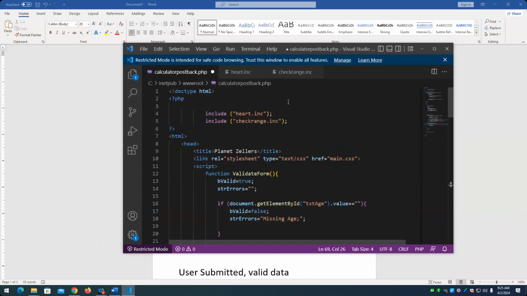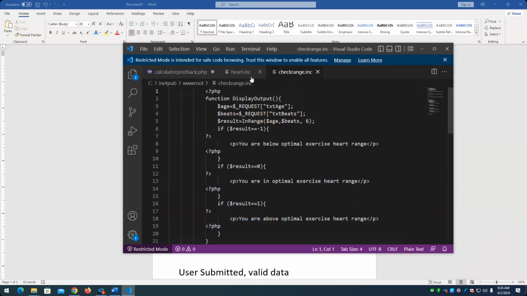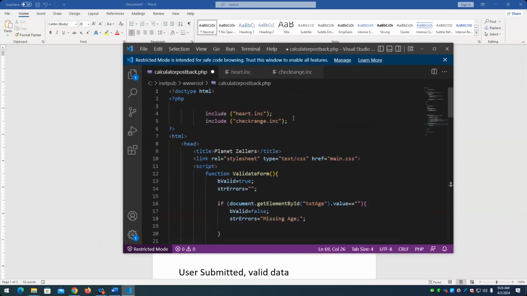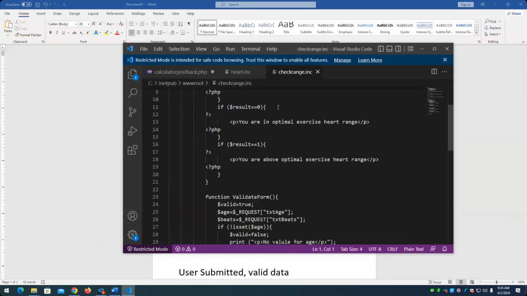Check range does not have any code that we're going to share between pages. I guess we are in this case because we have a non-postback and postback, but in an actual application, you wouldn't have both versions of the form. You'd only have one of them. And in that case, I could have incorporated check range right back into the PHP file.